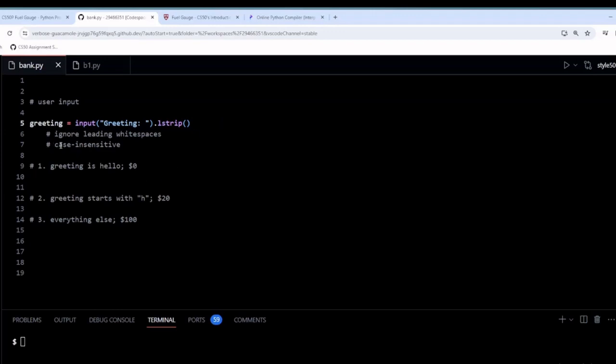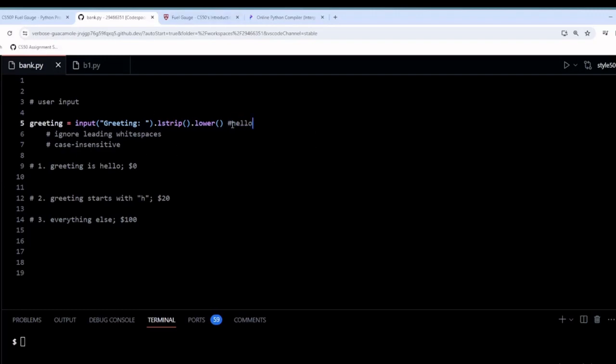So next, case insensitively. Remember, we want to take the input whether it's lowercase or uppercase. So what I'm going to do here is append on dot lower, and that's another method. So if, for instance, you were to type in a capital H, maybe a small e, and then a big L, L-O, what it does is convert everything to standardized lowercase.